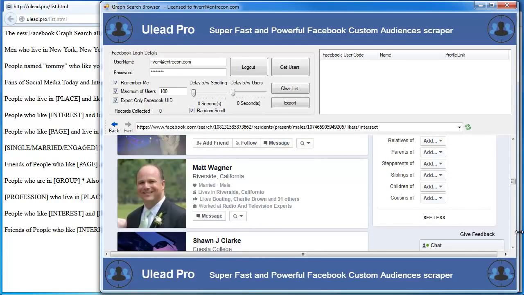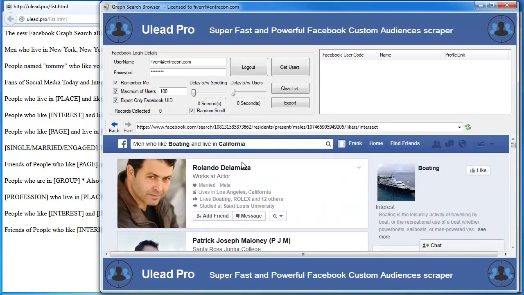So a lot of different criteria that we have the ability to search from, not only from our initial search that we do, where we were finding the people who like boating and live in California, but it'll also adjust that and add that other criteria to our search. So that's how you can do your searches and limit this down inside of Ulead Pro to get the results that you really need for your custom audience.